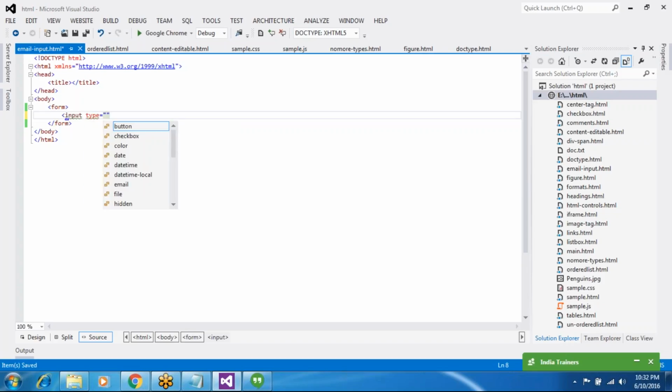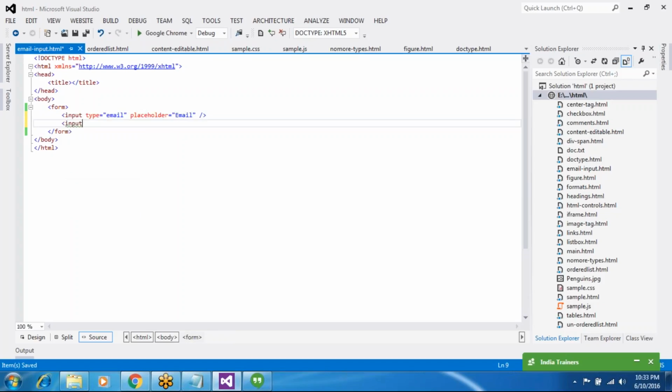Input type equal to email, type equal to email, and placeholder email, and after that input type equal to submit button to submit the data to the server, and value submit.